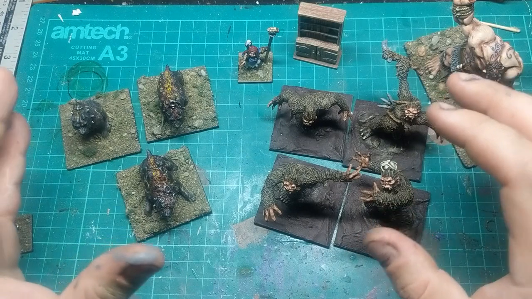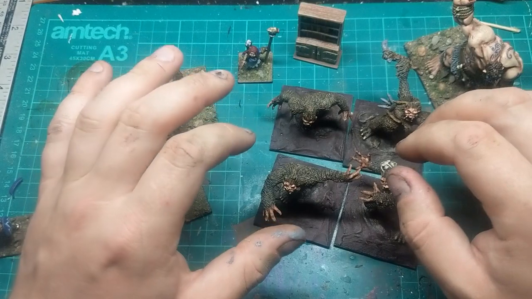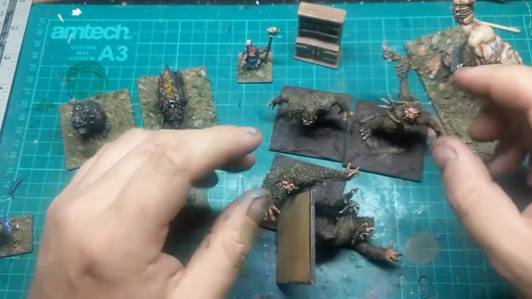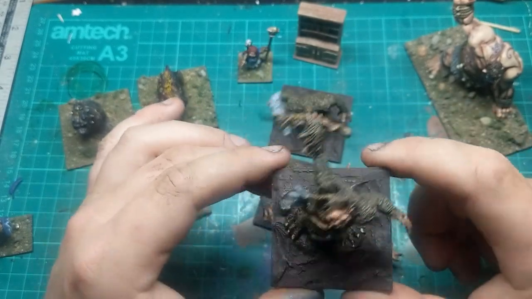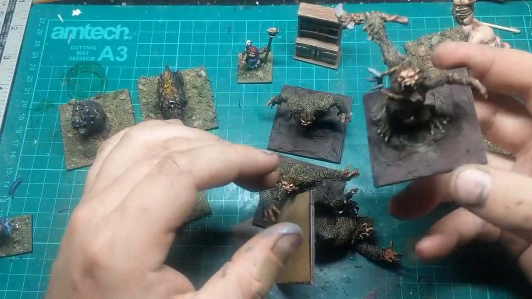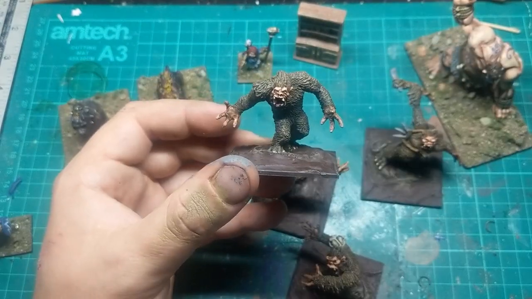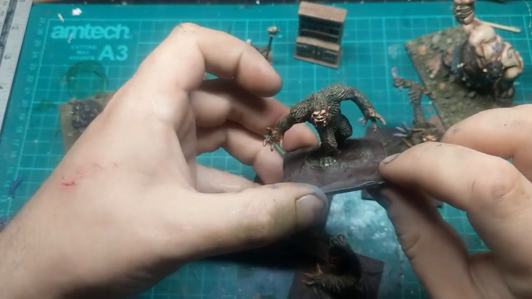If there isn't a model in any other range, Reaper have normally got something that will at least do as a stand-in. Another positive, although it is a bit of a smaller one, is that I'm never really going to worry about these guys getting chipped or dropped or damaged. Once the paint's fully cured on these guys, they'll be fairly hard. If anything, the paint will wear off before it chips off, and they're not going to break. I can push and pull these little arms. It's very unlikely these are going to snap accidentally or break anywhere like that. So that's a kind of handy thing to have on the tabletop.